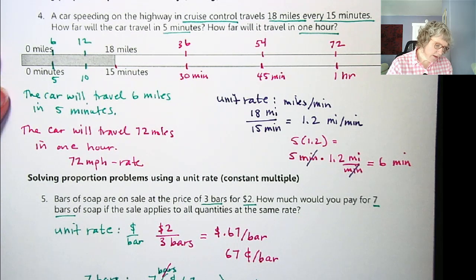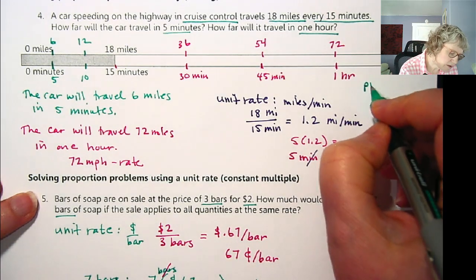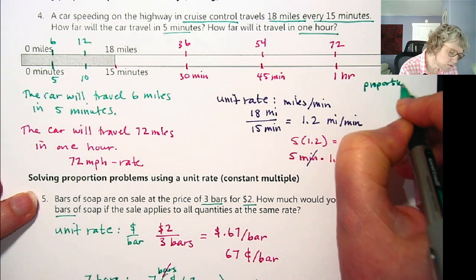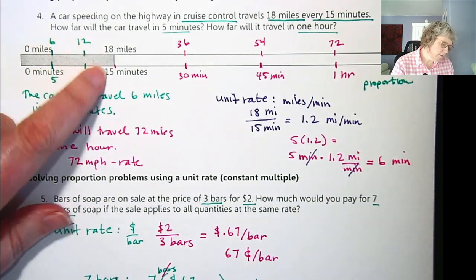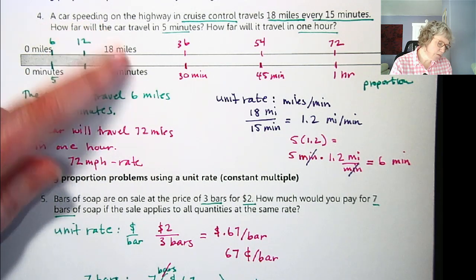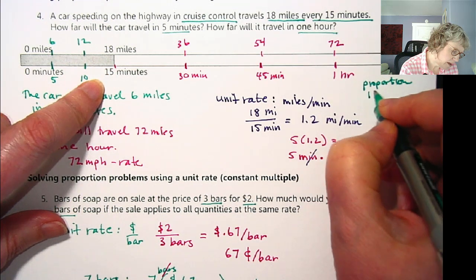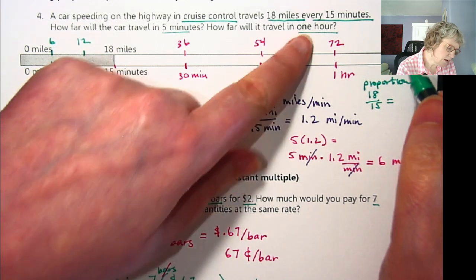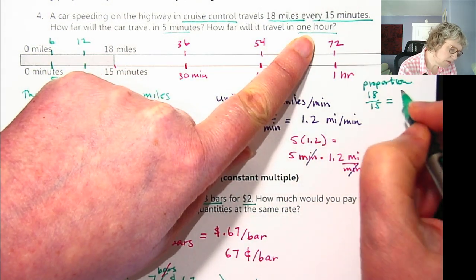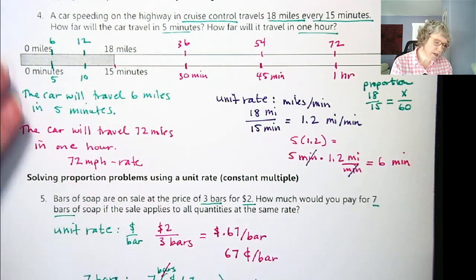And then let's try this one with a proportion. Let's see if I can squeeze it in here. Let's try a proportion on this one. So then I would have said, I'm just going to keep the same miles per minute. I'm going to keep the same order since miles is on top. We could have 18 over 15 equal to, let's try the 1 hour this time. So equal to x out of 60. Because this is in minutes, I'm going to keep 60 minutes.